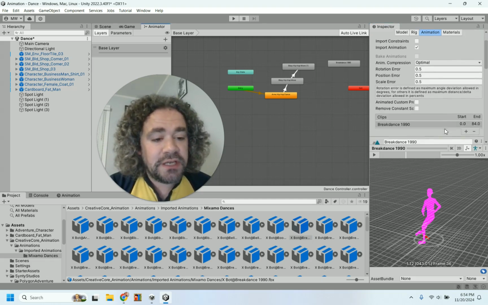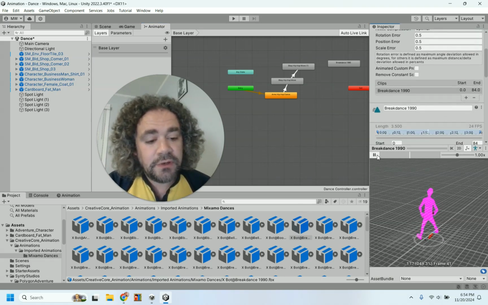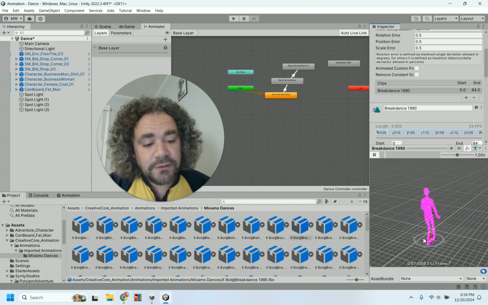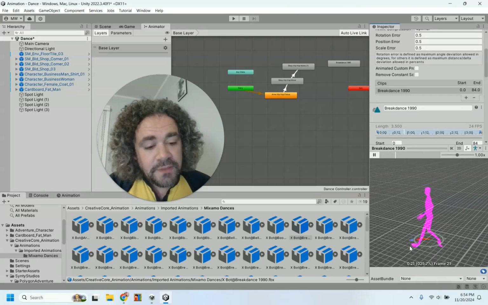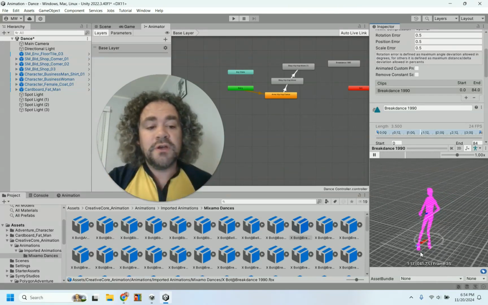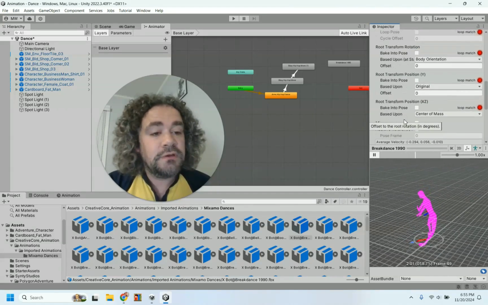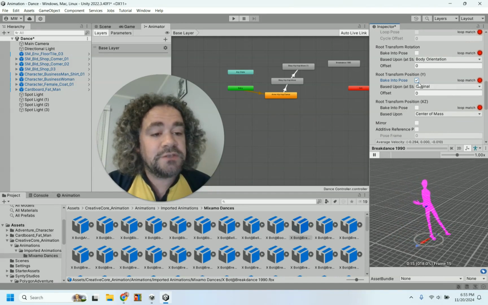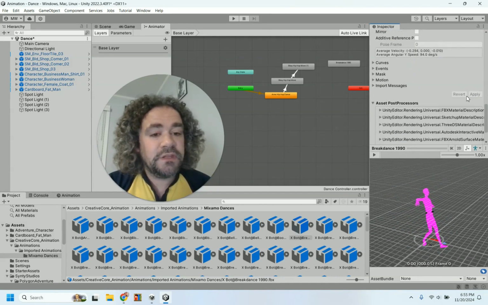And now I did notice, if you're watching the video, you can kind of see the grid changes just a little bit there. Do you see that little mini box that appeared? That's warning me that he doesn't stay on the floor. So I already know that I'm going to have to bake his Y position for this dance move. So let me go ahead and do that. Bake his Y so he doesn't sink through the floor. And we're going to apply it. There we go.